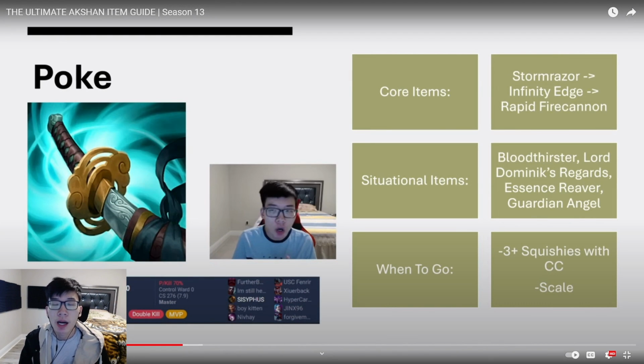I haven't actually done a one-on-one guide in quite a long time. I've mainly just been doing stream highlights, but today I wanted to emphasize once again one of my original builds that I created on Akshan and I genuinely think is super strong, which is the poke build, right? Stormazer, i.e. rapid fire, as you can see by the ultimate Akshan itemization guide that I made about season 13. When to go this build is when you want to scale and when they have 3+ squishies with CCs.